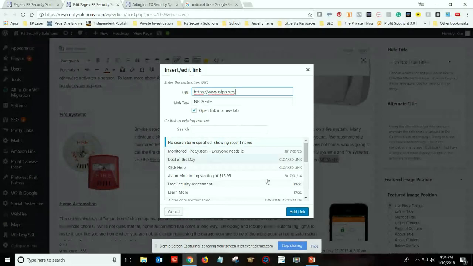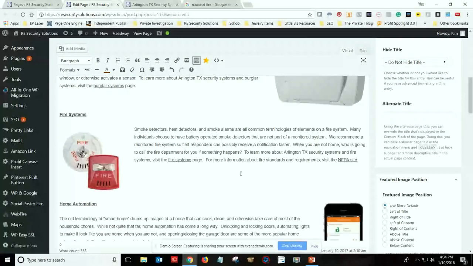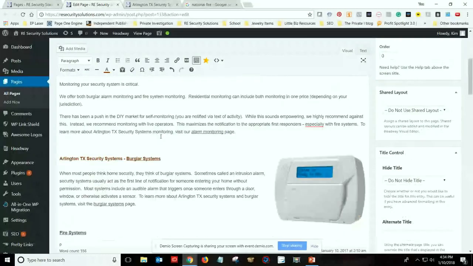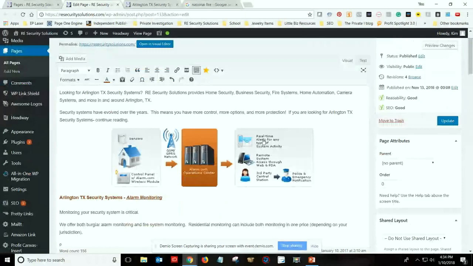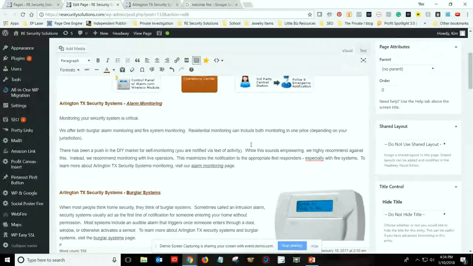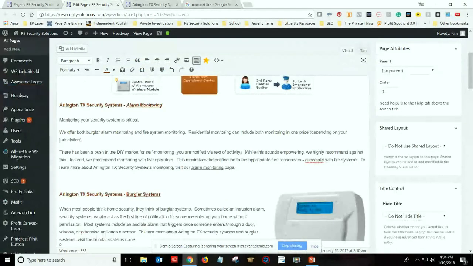So we've identified our keyword. I'm actually going to add this link real quick. We've identified our keyword as Arlington, Texas Security Systems. Now, when I link to something, I'm giving power to whatever word I'm linking to. While this sounds empowering, if I create a link somewhere from this, I have just given a vote by linking to something with this series of words, and this is going to be their keyword, which can be a word or a phrase.